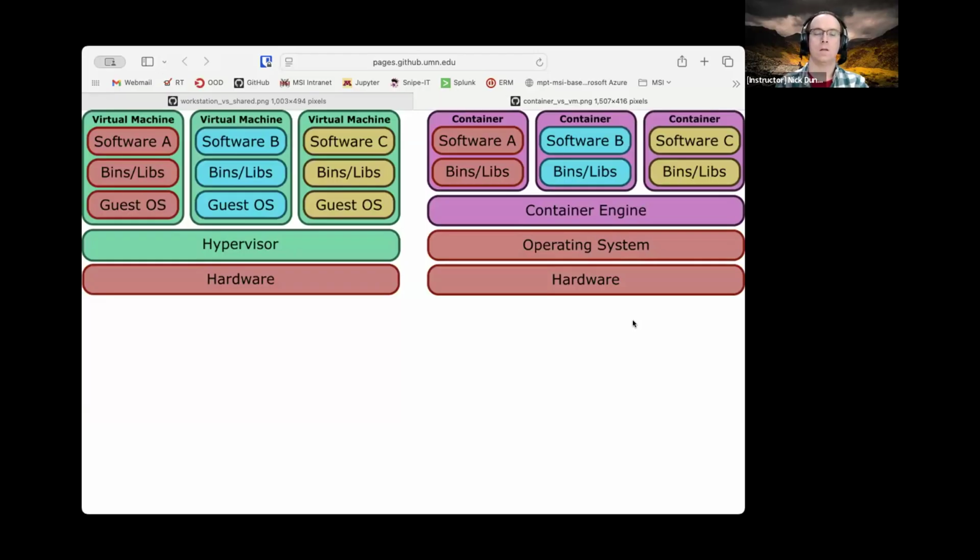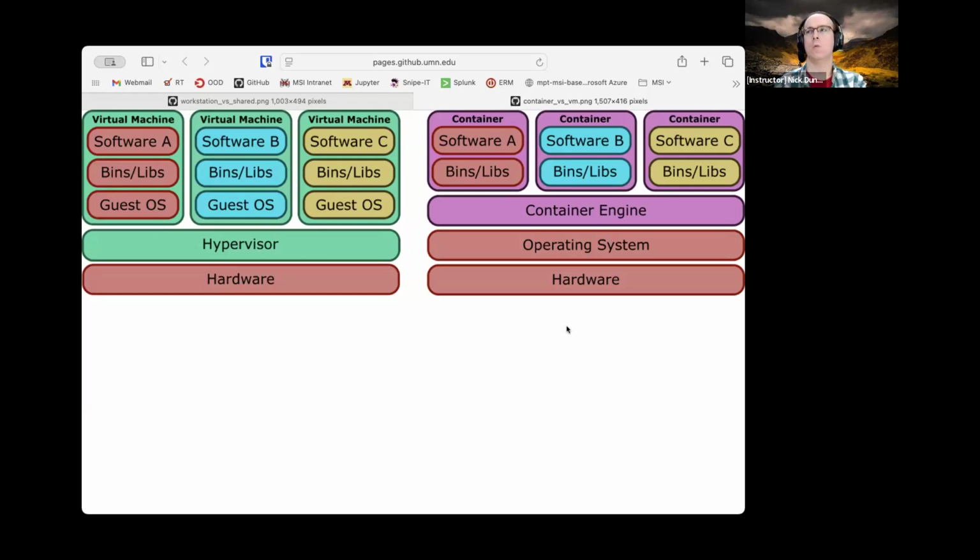The Singularity project was originally the container project designed from the ground up to run in a multi-user cluster environment and to be suitable for use in academic research. And then Apptainer branched away from that for licensing and intellectual property reasons. And we follow the Apptainer branch of that project for some of those same intellectual property and licensing reasons.